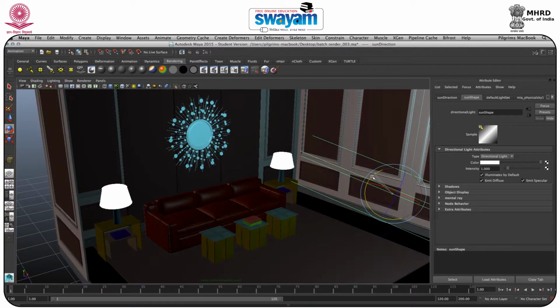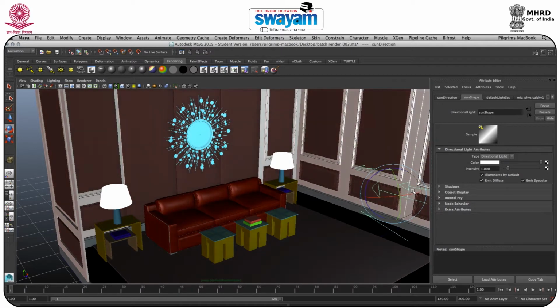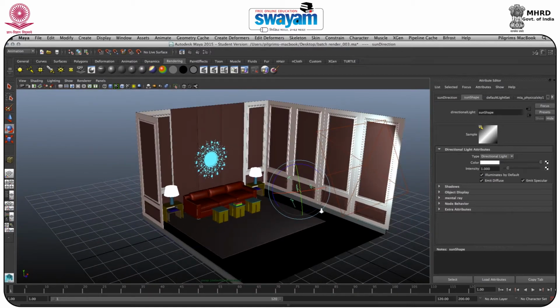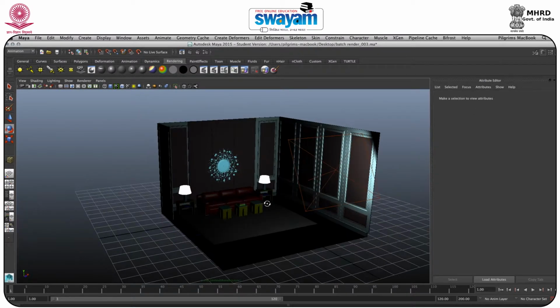Okay, move this here. And Control D. So we'll go to shadows and we'll just turn off this ray trace.